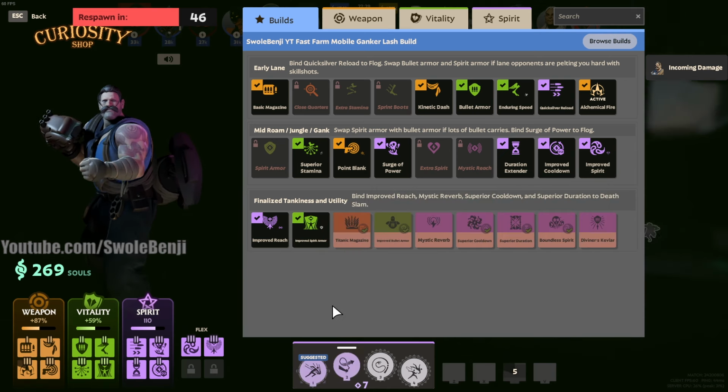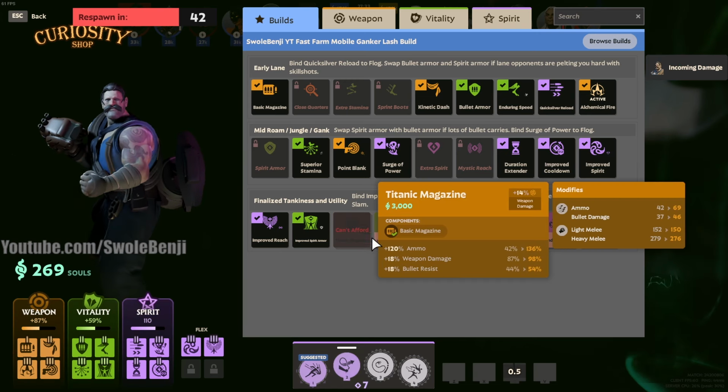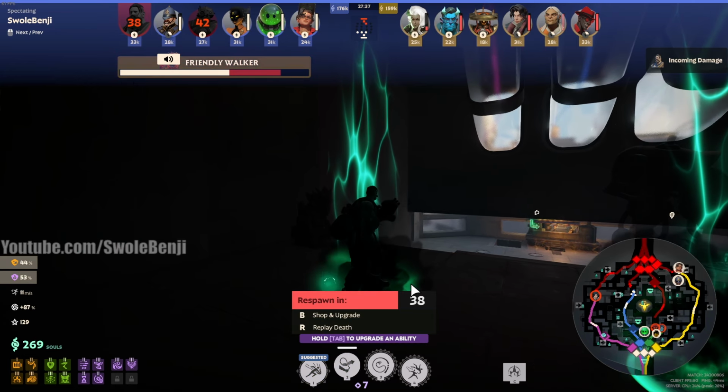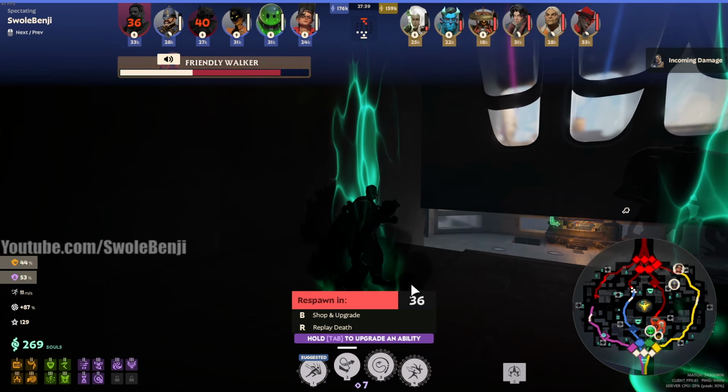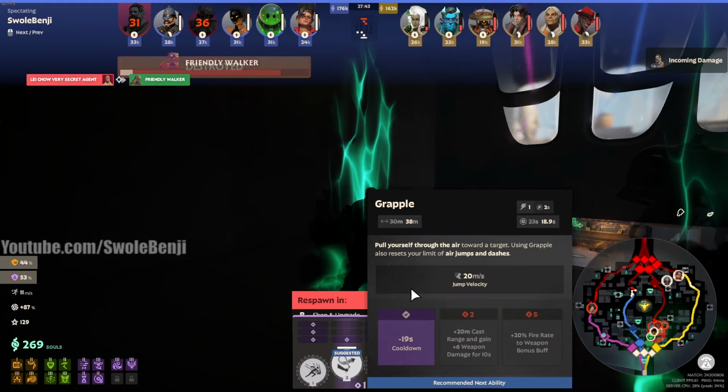Anyway, let's get our next defensives here. And what time are we at? We're at 27 minutes, so I've got 3 more minutes to get these two. And again, I'm doing pretty freaking terrible. And you can see that even though I'm doing terrible, I'm still doing fine. And we got our next upgrade in Ground Strike there, and we upgrade Grapple.